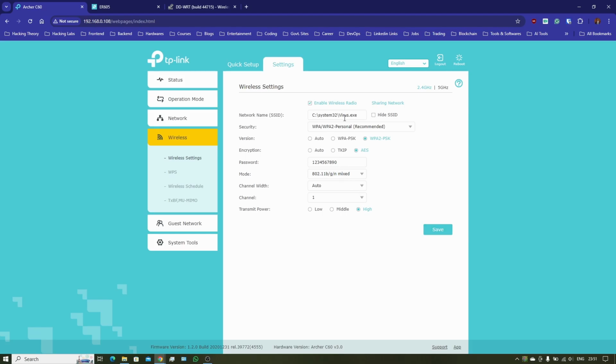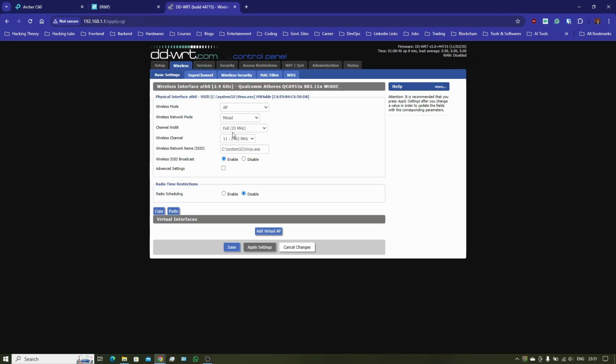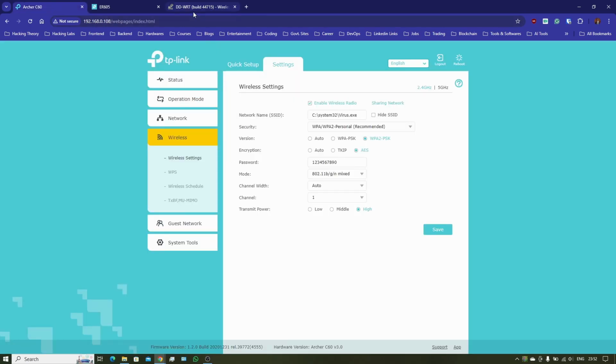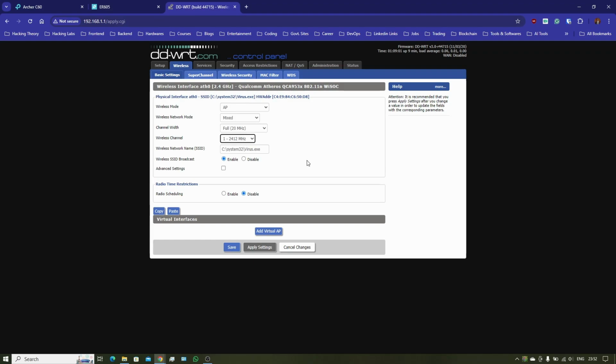Okay, so this configuration looks great for the second option. That means we'll be using the same SSID but on a different channel. Now if you want to keep the same channel, you can do that by specifying it here, so both channels will be the same with the same SSID and password, but the problem here is the speed will be cut down to half. Okay, I want to be on different channels, so that's for my use case.